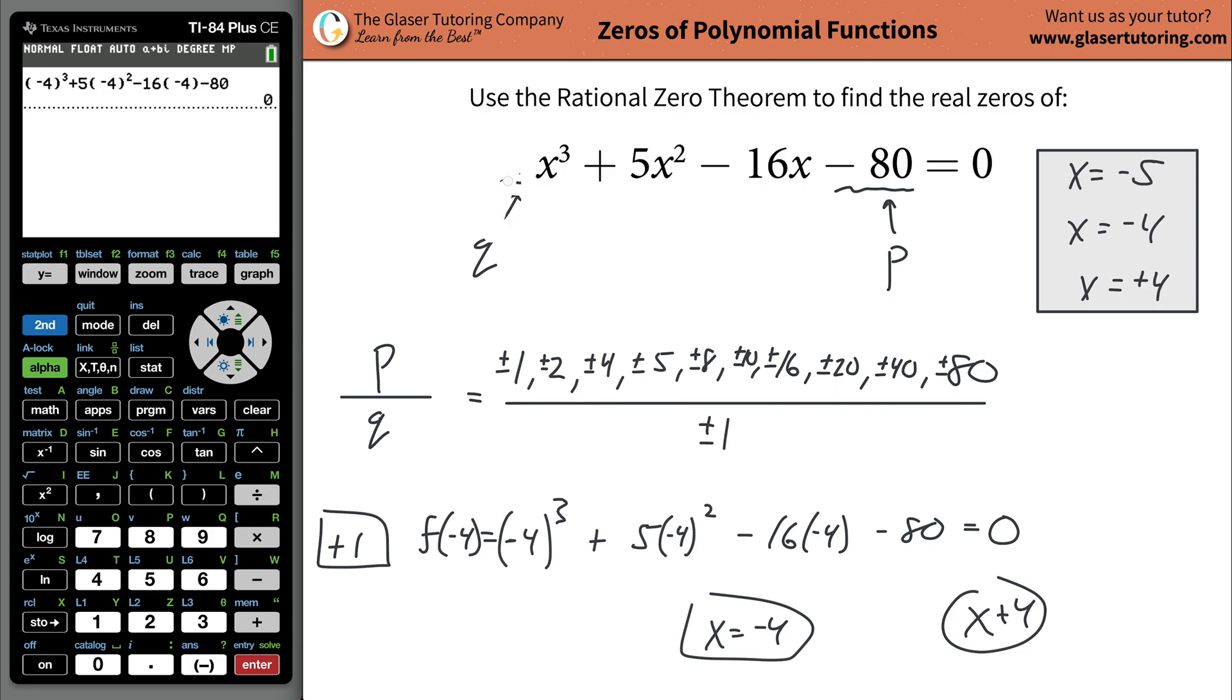The goal might be those, once you find a zero, if you find it soon, what you can then do is you can use the factor of this zero x + 4, divide it then on into this polynomial. You can then divide that factor on into this polynomial via synthetic division. And then you can find the new quotient, which would be some quadratic. And then you can take that quadratic and apply nice methods to find the other factors and the other zeros. But again, that's a long process, but no matter what this is going to be a long thing. But to purely use the rational zero theorem to find the real zeros of something is a little bit unrealistic, especially if you have 20 different possibilities.